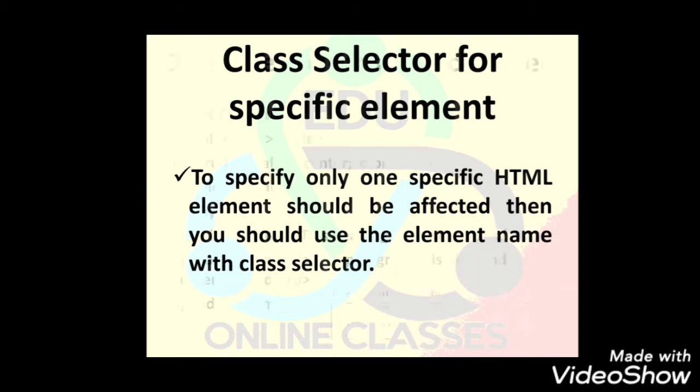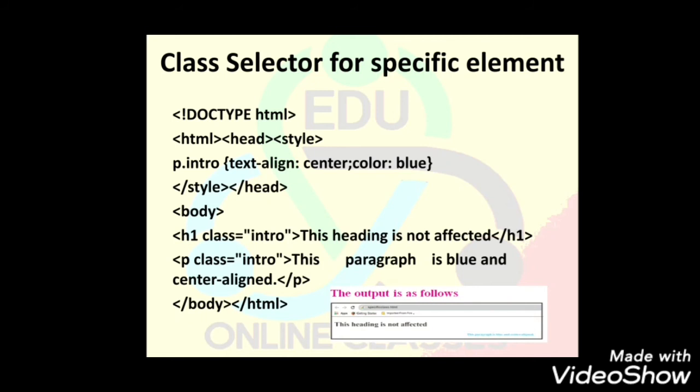Continue with the example. The same example we are continuing because we want to consider the changes in our program using the same example. So again I start with the h1 section because all parts are similar in all the above programs. So h1, we can specify the intro class for it, then this heading is not affected. There is no change in your first line, see the reflection in your output window.